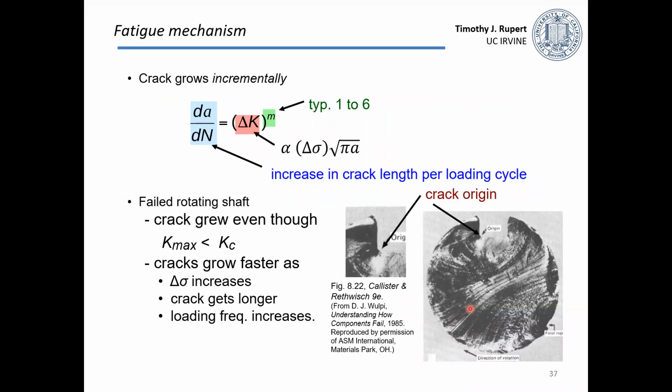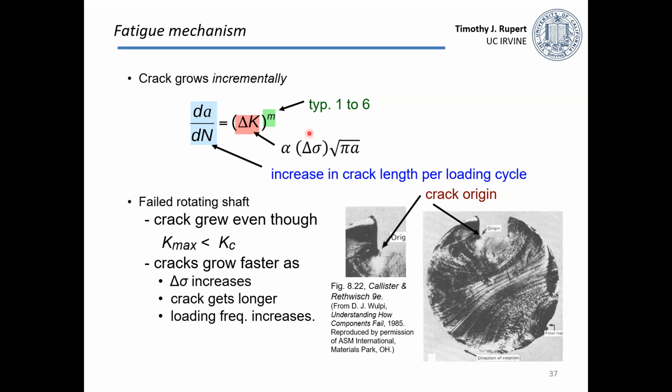Typically, we describe what's happening during this type of fatigue deformation with what's called the Paris law. This talks about how cracks grow during that cyclic loading. What's in this equation is the derivative of the crack size, a, with respect to the number of cycles. So you can think of this as how the crack length is increasing per loading cycle. This delta K is the change in the stress intensity factor that we learned about before during this loading. What this means is placing an emphasis on those local stresses near the cracks.